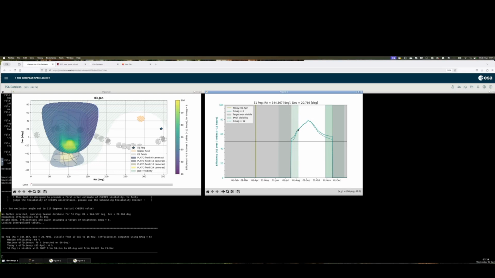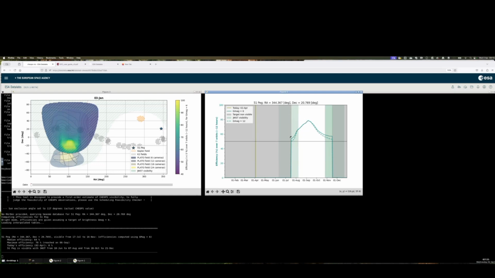You can see in these two figures the efficiencies that CHEOPS would have for observing this particular target for the bright and faint cases. So you can see that this particular target, 51 Pegasi, is observable from mid-July to mid-November, and it starts with an efficiency of around 55 and reaches 80 somewhere in early September.